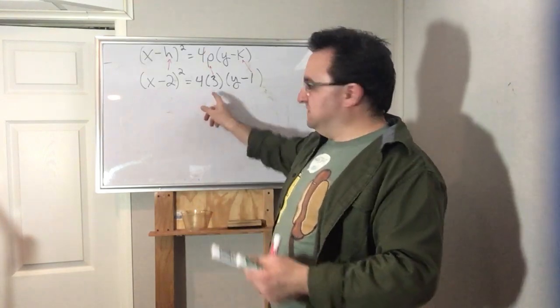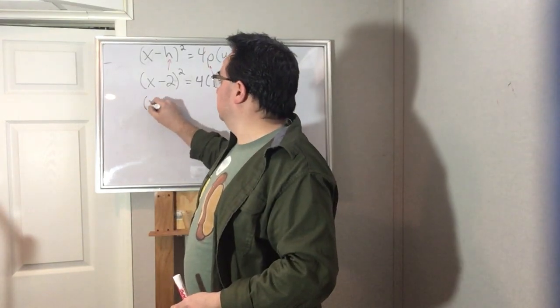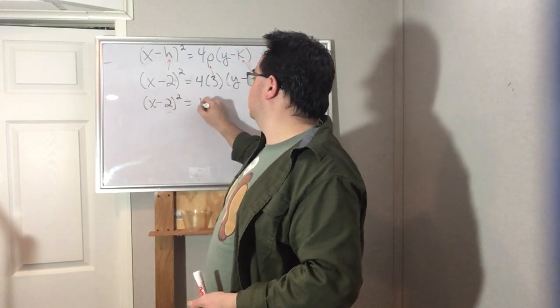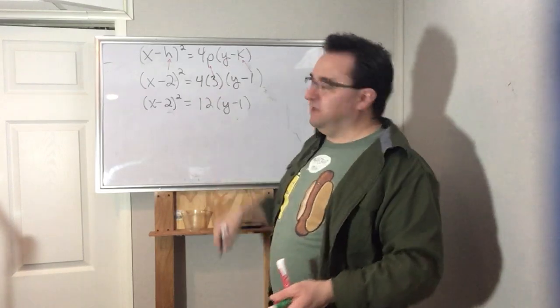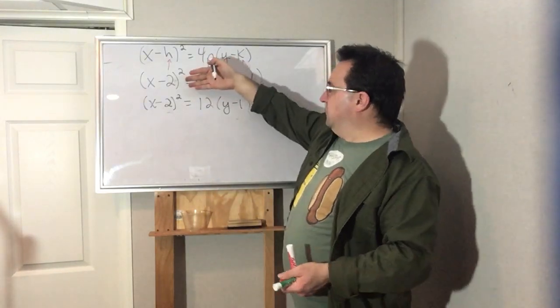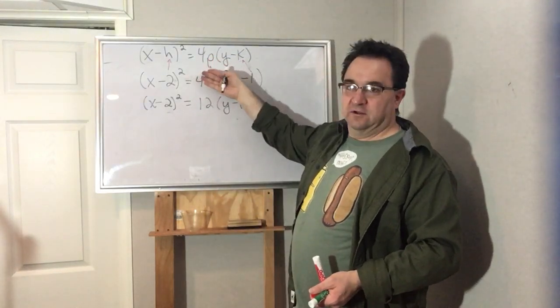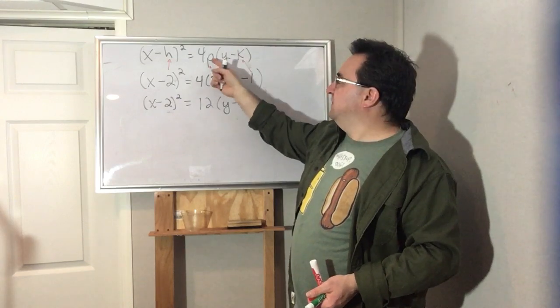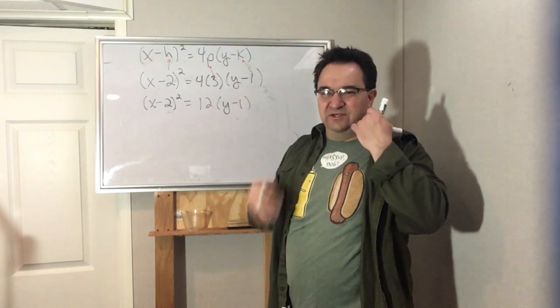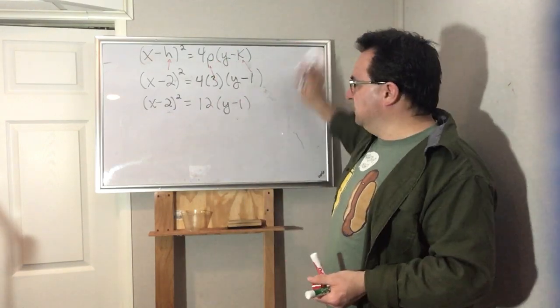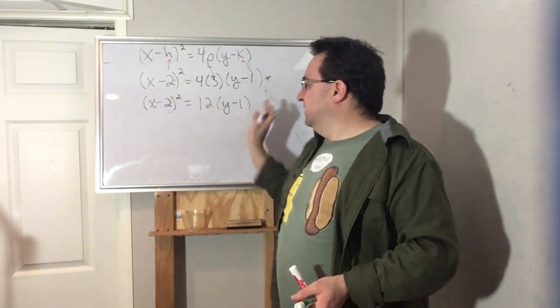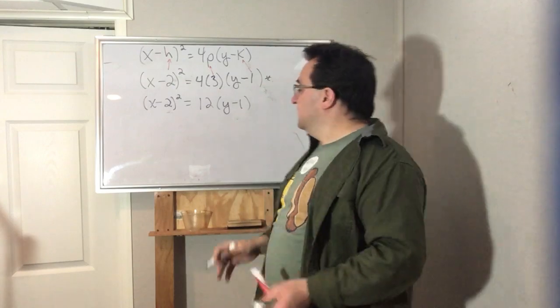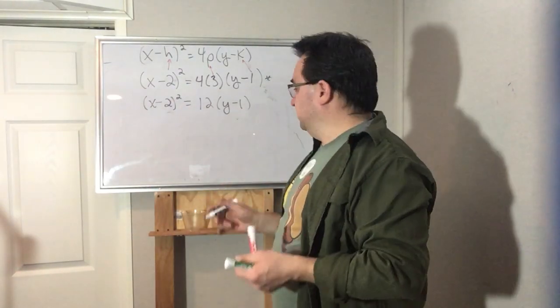Now really you wouldn't see it like this. The way you would see it in a book or on a test is this would just say 12. And we just have to realize, well, if I'm seeing a 12 there, then p must be 3 in order to equal that 12, right? You just kind of figure it out. We could calculate it on the side, but usually you do not show this middle step. So this would be my equation. What is this equation telling me?